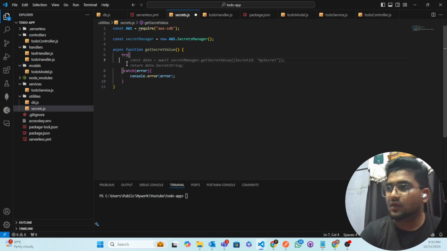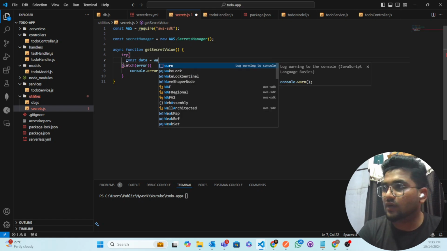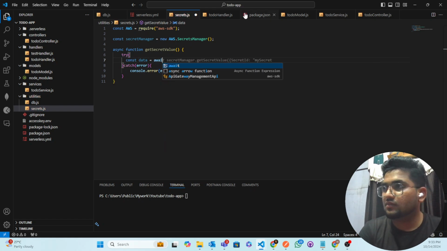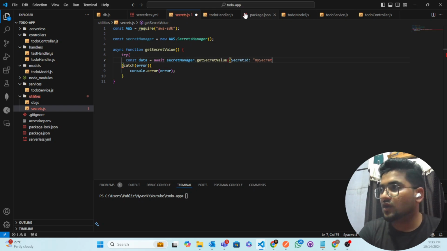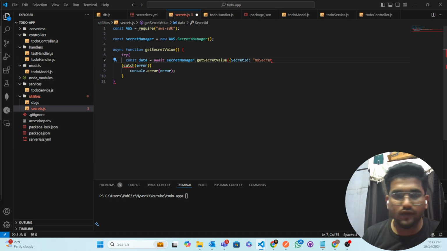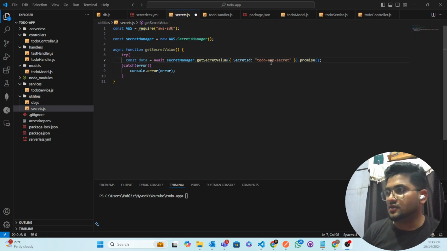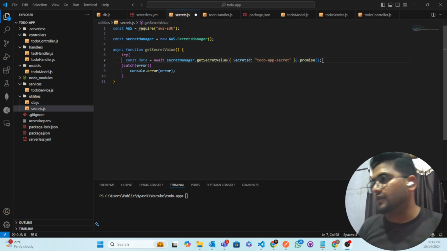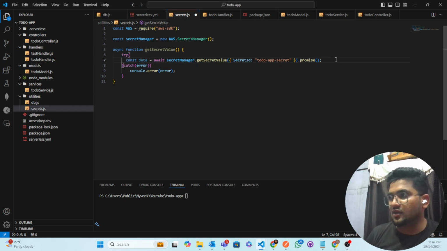Now I'll write const data is equal to await secretsManager.getSecretValue, and I will give one secret name here. So guys, this is my secret, the todo app secret. I will clear this now.